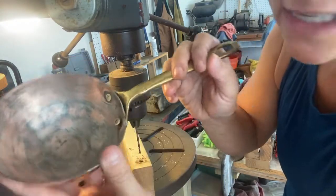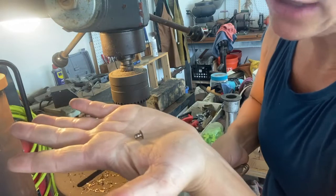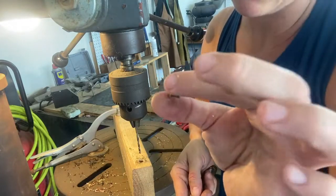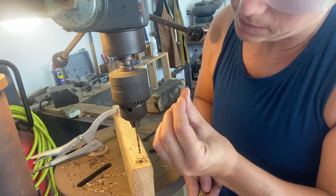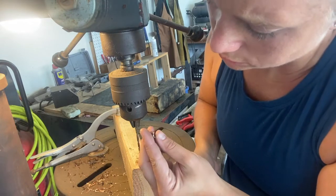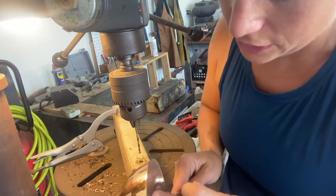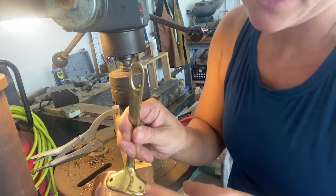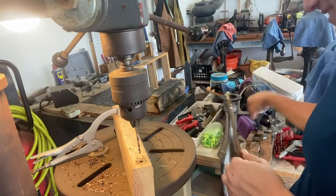There we go — the piece is drilled out. It's really lightweight, which makes me wonder if it's actually brass. The weight tells me this is an aluminum rivet that has been electroplated to look like brass. And it's not a solid shank — it's actually a hollow shank, which is probably why it failed and snapped off. So this just goes to show: use good rivets if you're going to build something.